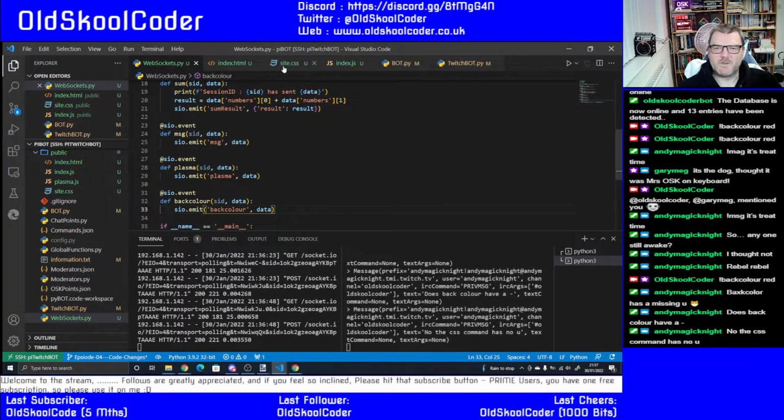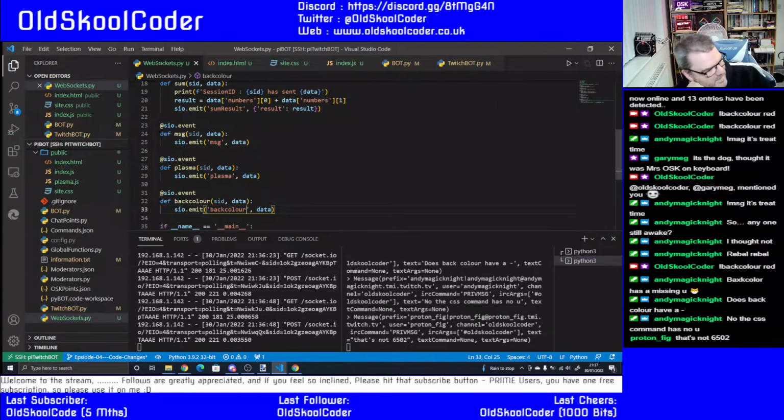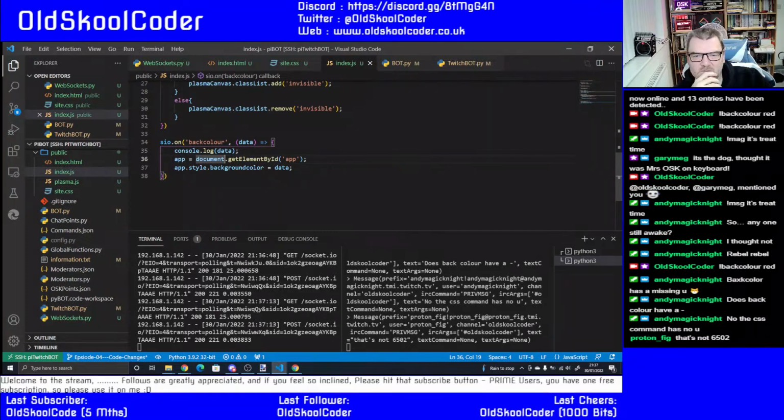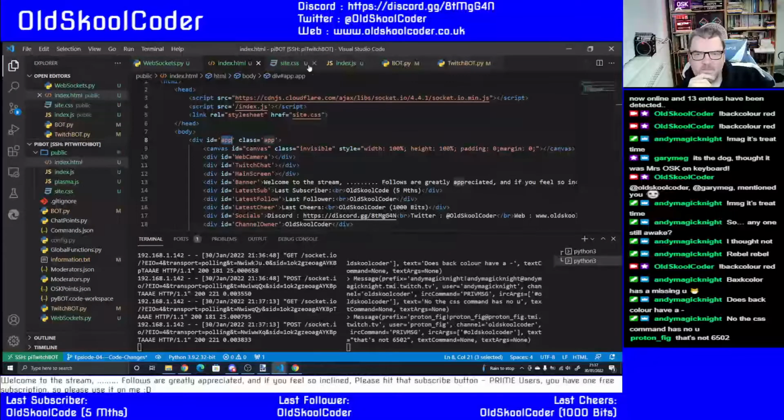The CSS command. Oh no. Yeah, it doesn't have a U. It's Americanism. App.